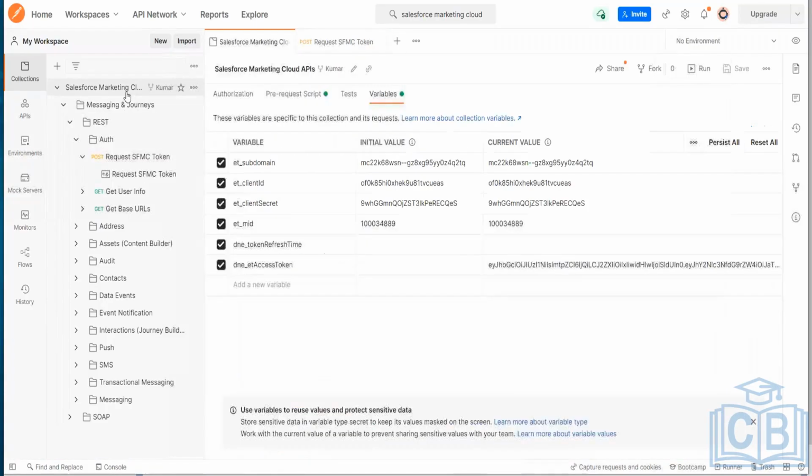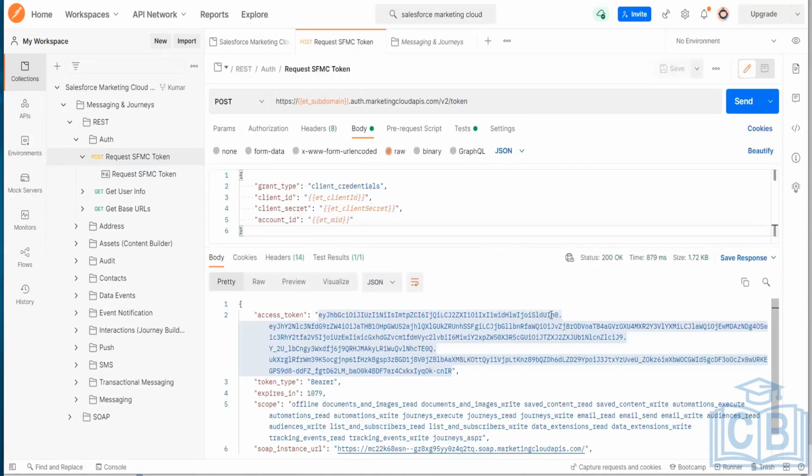Now, if I go back to the main instance, I should be able to see the refresh time and also the access token. For some reason it's not showing, but it's not a problem. Two of these are optional fields. I can see the access token now, but even if I go back it's fine. It's an optional field. Now I can confirm that the credentials which we have updated here can start accessing the Marketing Cloud instance.